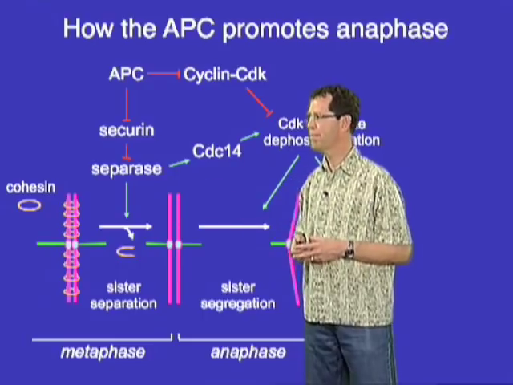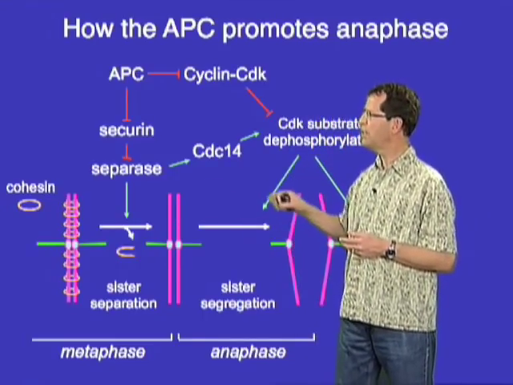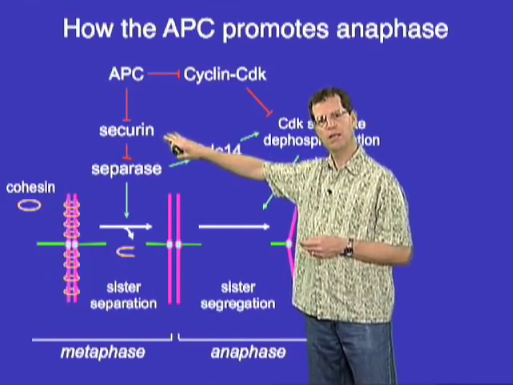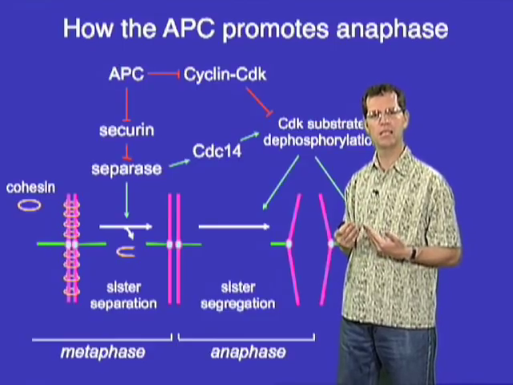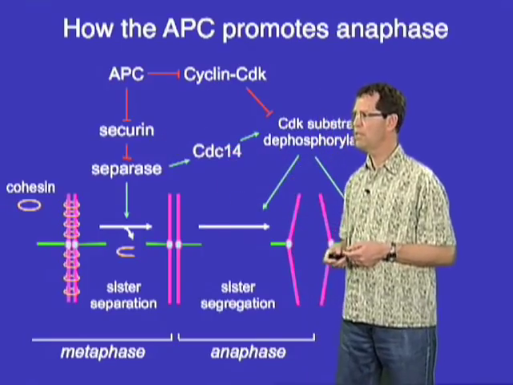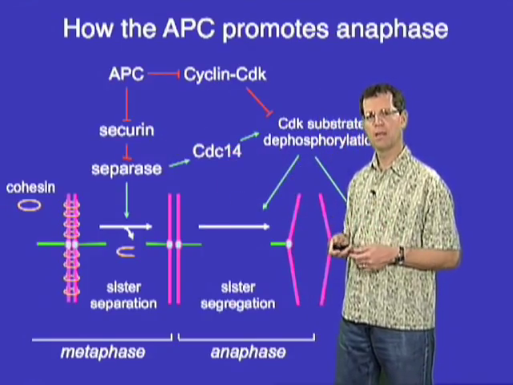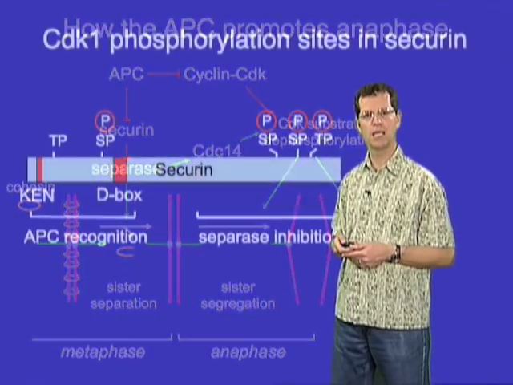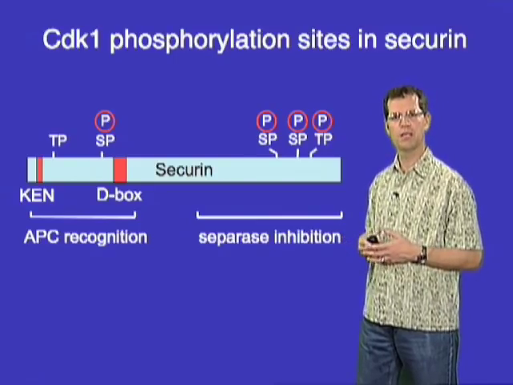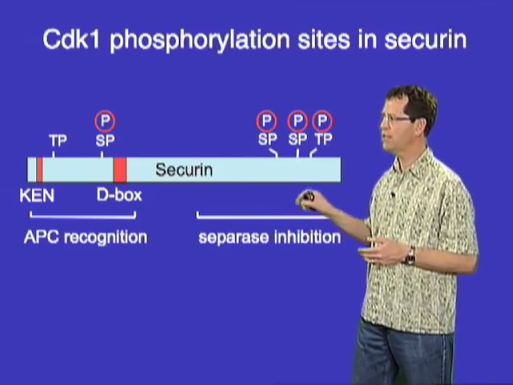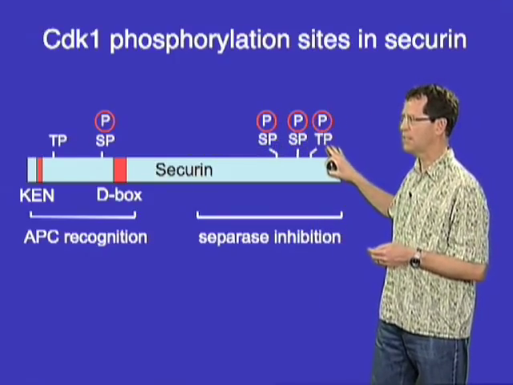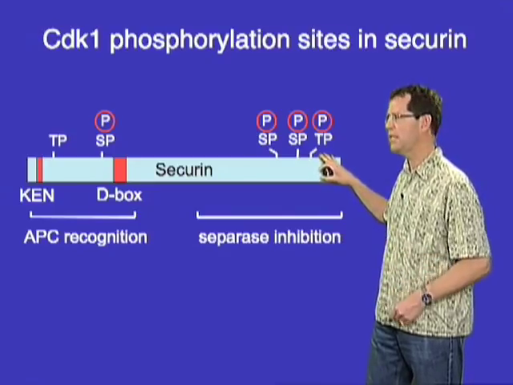And these studies began, innocently enough, when we were looking at the phosphorylation state of this protein here, securin. Now, securin had been identified in our earlier studies as a potential CDK substrate, something that might actually be phosphorylated by the CDKs. And it's well known to be a good CDK substrate in vitro, and so we decided to analyze its phosphorylation state in the cell using mass spectrometry. And those studies, which were carried out in collaboration with Andrew Kruczynski at UCSF, led to the identification of these 4 phosphorylation sites on securin that are all found at CDK consensus sites, SP or TP residues that are known to be CDK consensus sites.